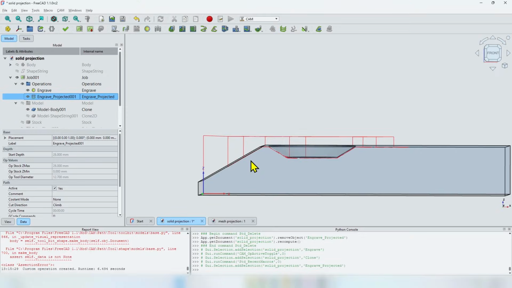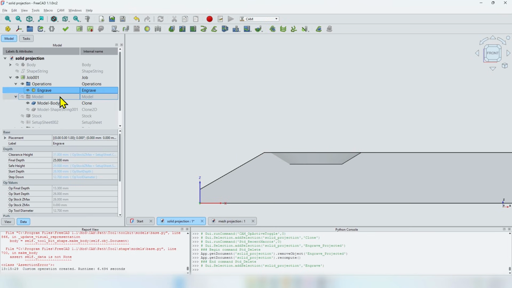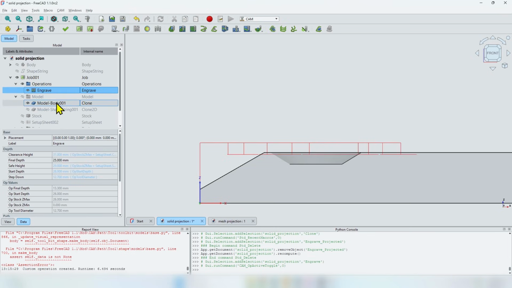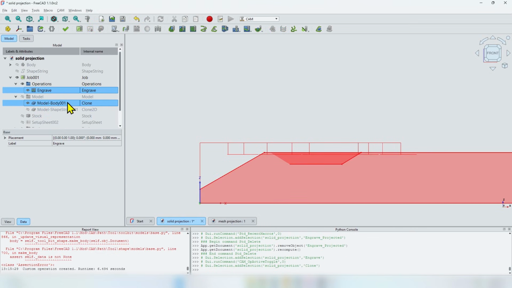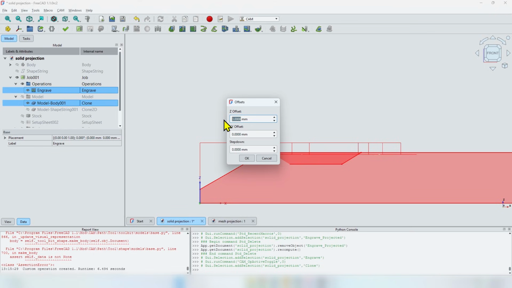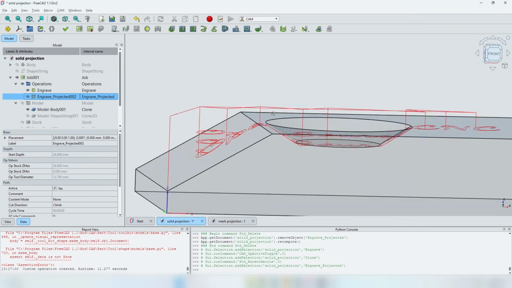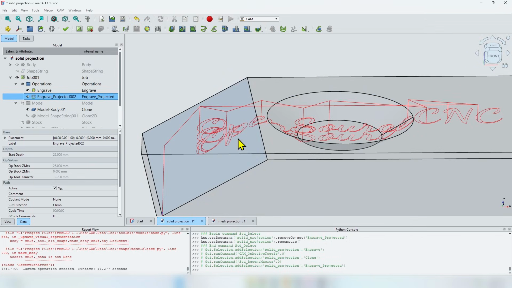But what if I didn't mill this face yet? Obviously, having the tool bit go so deep in the material will create a lot of problems. Let's delete again the projected operation. Let's enable the base, select the base operation and the target, and run the macro again. Set the Z offset to minus 0.5, and let's use a step down of 3 millimeters. Click on OK, and I have the operation projected with a layer height of 3 millimeters.